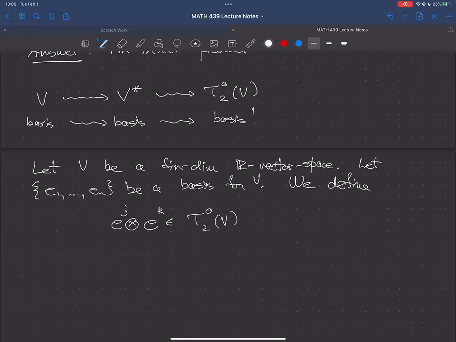Okay, so that's the notation. If I take a j and a k in 1 to n, then I define this symbol. We'll see that it has some attributes of a product as time goes by. But for now, let's just think of it as being a symbol that defines an element of the vector space of bilinear mappings. And the way that you pronounce this in English is you say that this is EJ tensor EK.